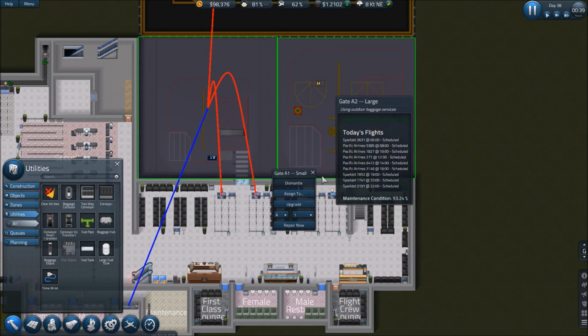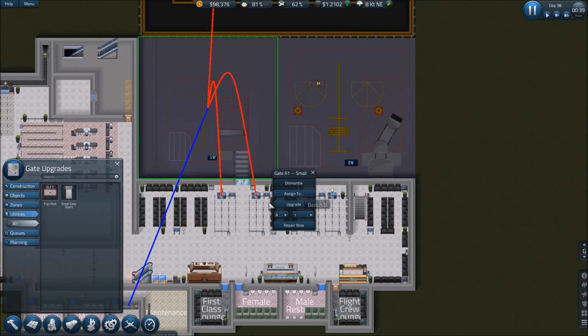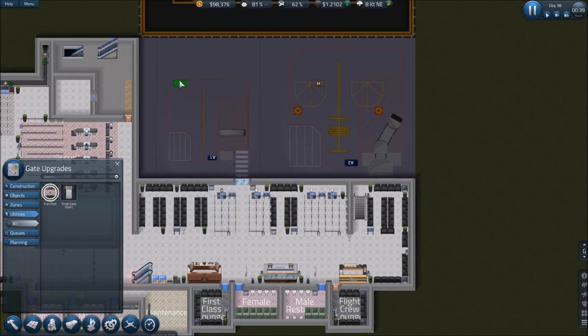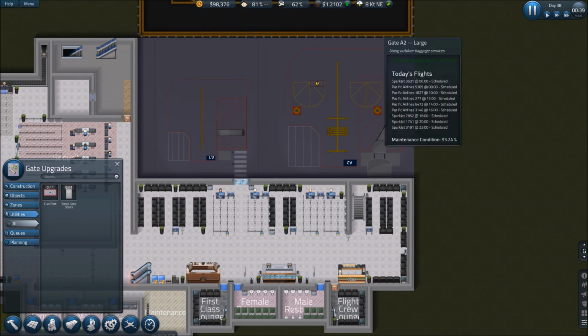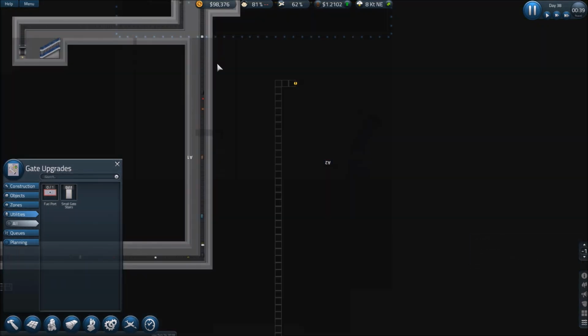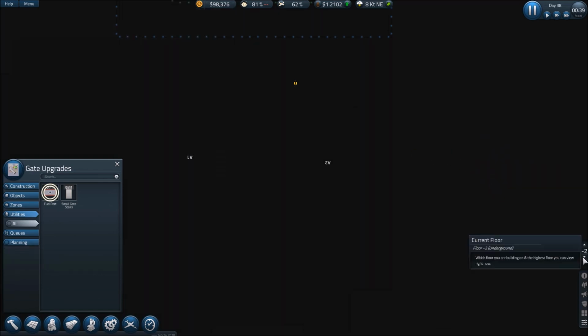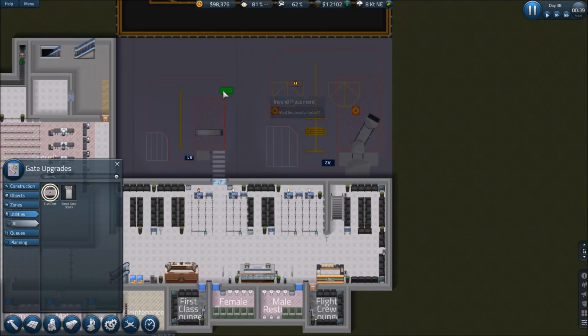Last night I goofed up. I put the refueling port, SPR, single point refueling, over here, but that puts it on the other side of my baggage stuff. So I had to reroute the baggage thing. So don't do that. Make sure you put it on the correct side. Your gate A upgrades, invalid placement. Oh, wait, see, it's saying that's not going to work. Whoops. Oh, now we can put it, because I was on level 2. I'm not sure if that'll work or not. You can't rotate these, by the way.